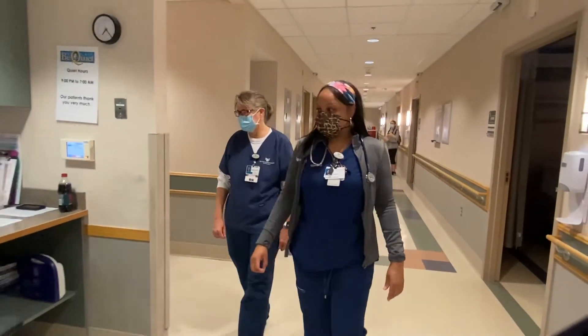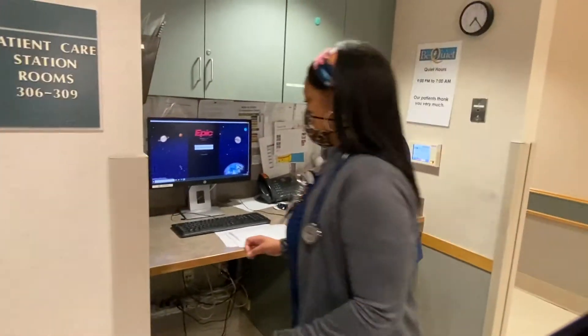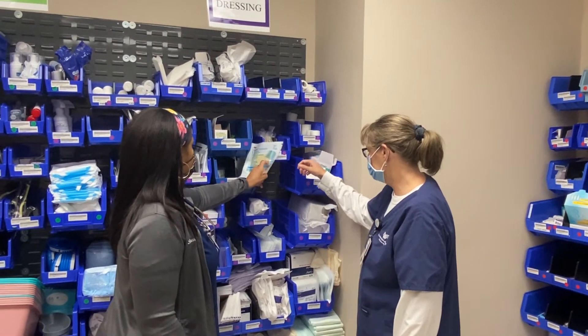My name is Colleen Rogers and I had a great idea for a device that we could use for diabetics or other patients with wounds on their legs or feet. It's not always easy to grab a second nurse with the nursing shortage that we have, and nurses are extra busy on the floor. So my device would hold up that limb while I was able to do wound care on my own.